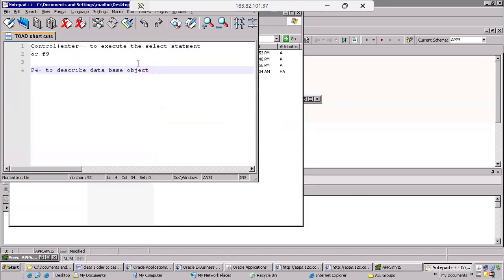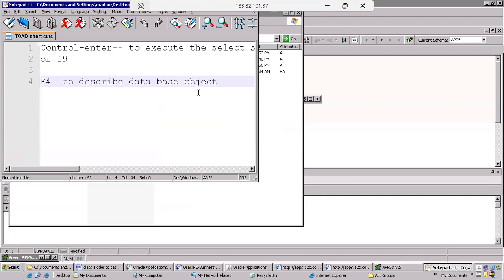Now tell me what we missed here. We have discussed Shift, for formatting query. And F3, what is that F3 for? Searching. F3 is for searching to see next available value.